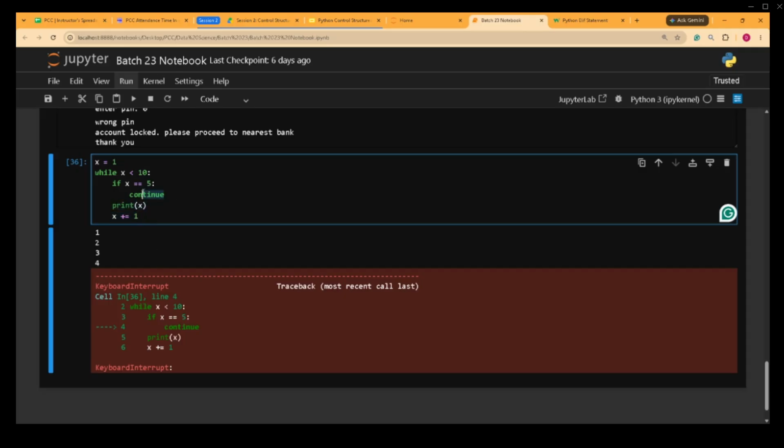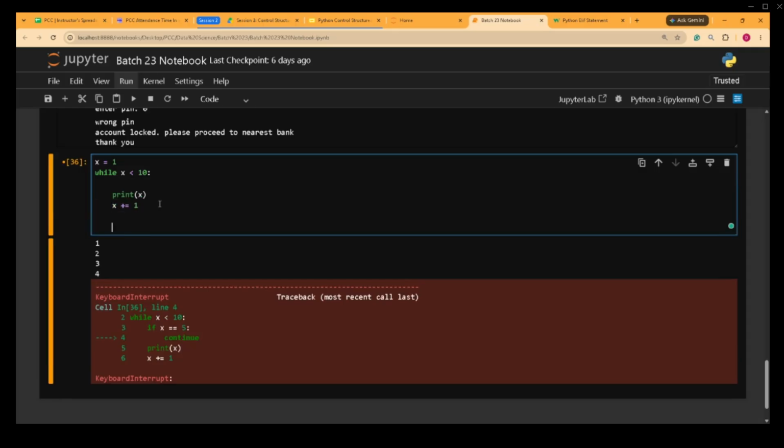Now where do we put this condition so that it will just continue, that it will not print the x? Let's see, where do we put that? If we put this one here at the bottom, will it work?